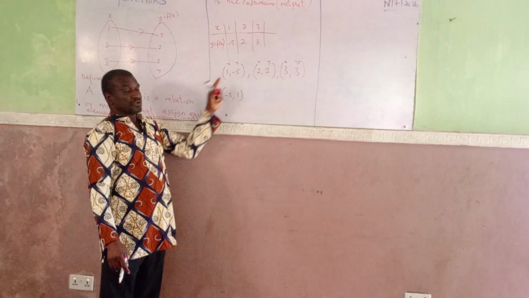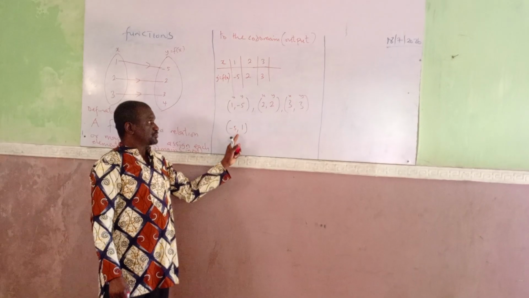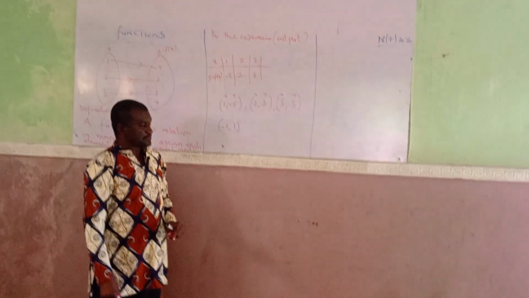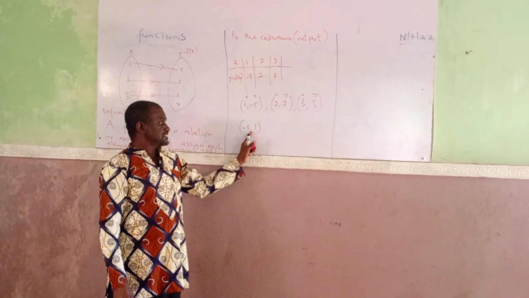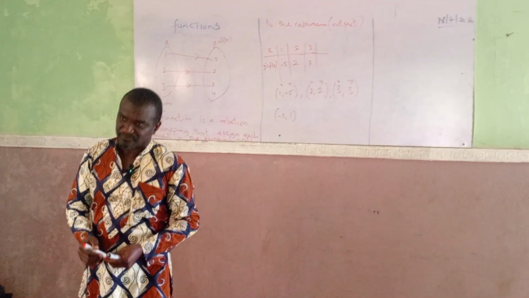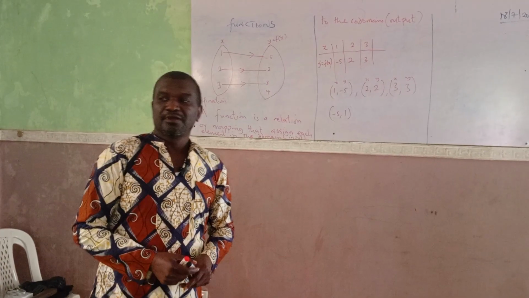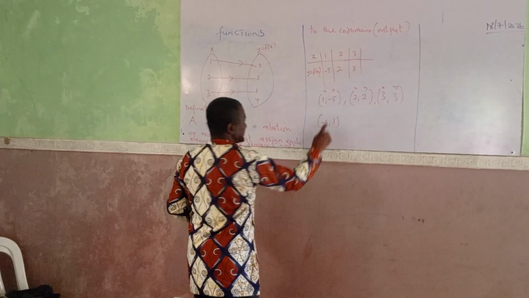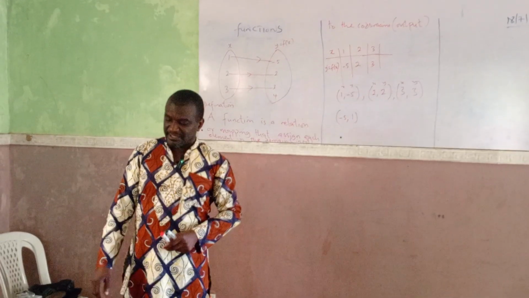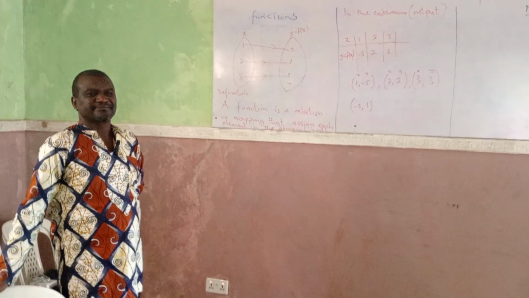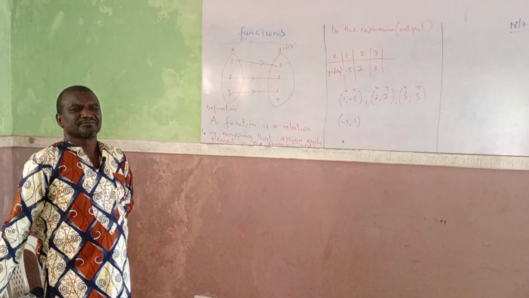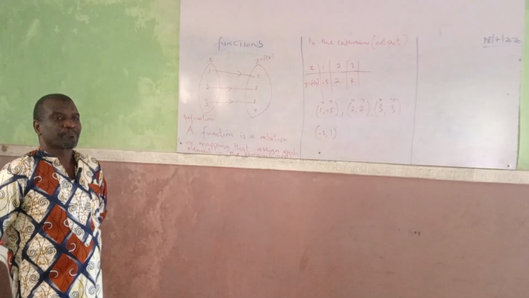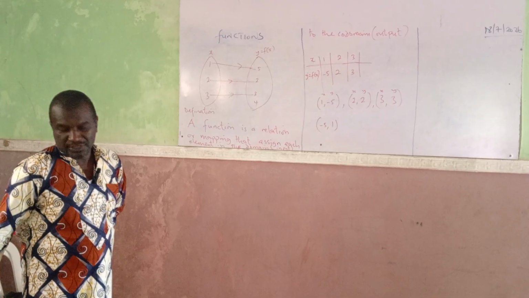Why? Let me ask the class, why is this not equal to this? If this is an ordered pair where our x value is 1 and our y value is minus 5, who can help us? Why is it not equal to this? They are not the same, we said. Why is it that they are not the same? Anybody that has the answer? Yes, Tehila. What will you say? Because in the first one, x is 1, and then in the second one, x is minus 5. And in the first one, y is minus 5, and in the second one, y now equals 1. Very good. Clap for her.